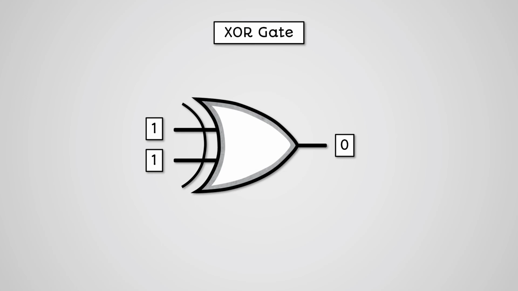The exclusive OR gate is a special gate that is very important in how your computer functions. We can make an XOR gate by combining a few other gates together, but thankfully, there is an XOR gate we can use instead. This gate works similarly to an OR gate, but with a key difference. With an XOR gate, if both inputs are 1, then it will output 0. This means it will only output a 1 if one of the inputs is a 1 and one of the inputs is a 0.